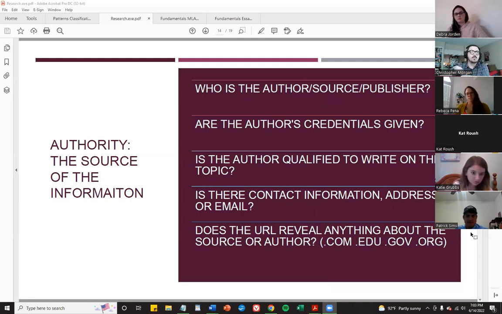Who is this author? Who's publishing this information, right? Sometimes it's very clear to figure out who the author is. And I mean, it's not a hard and fast ironclad rule, but generally the easier it is to tell who wrote the thing, the more solid ground you can establish about the credibility of the information. If it is very difficult to figure out who wrote something, even the organization that maintains the website itself, maybe somebody is trying to distance themselves from the veracity of that information. I have a website that I want to run through in just a little bit where it is impossible to figure out who or what wrote the information that is on it.